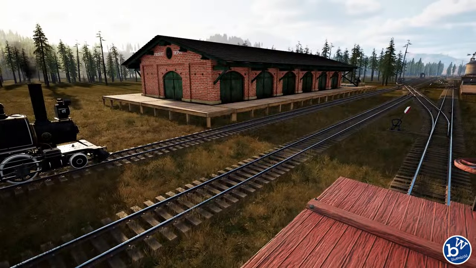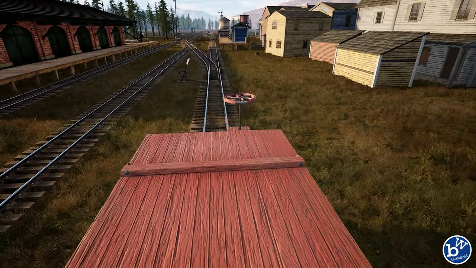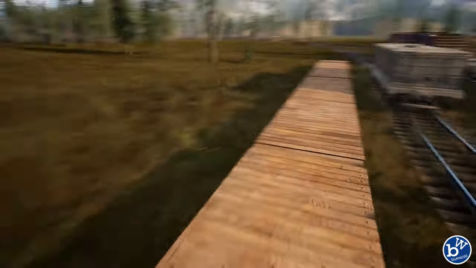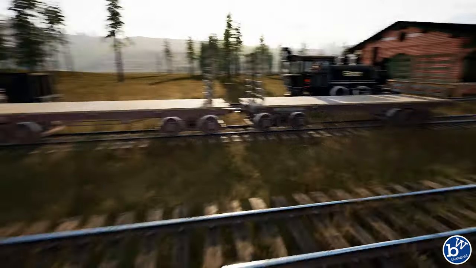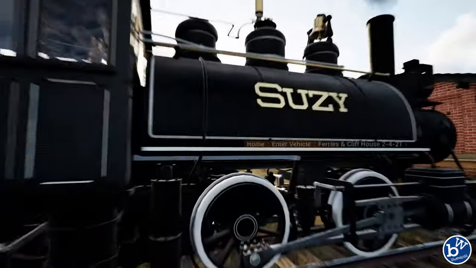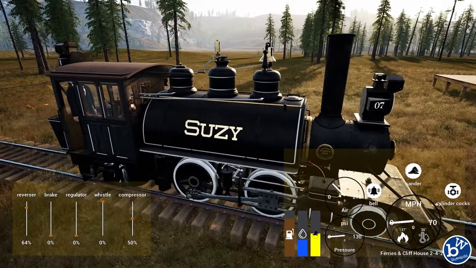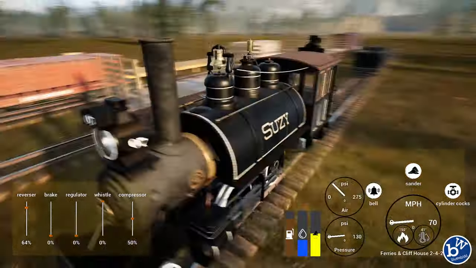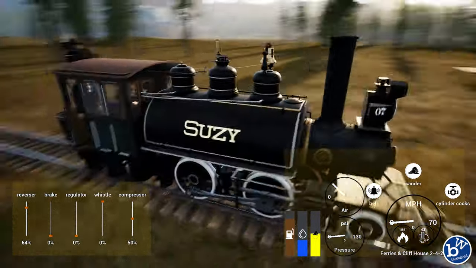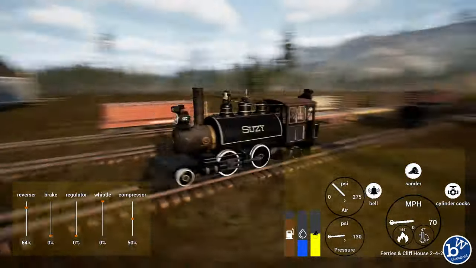My worry is if I try and put another one, it'll be in front. I don't want it to be in front. Right, is there any pressure on this yet? I don't really know. Oh, we need more water as well. That's a good looking engine.